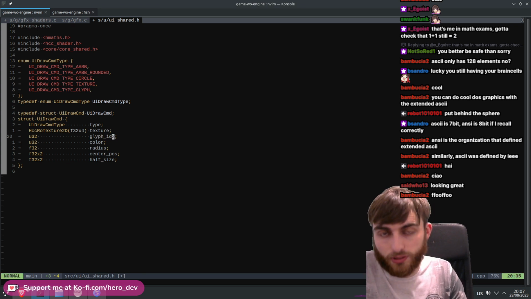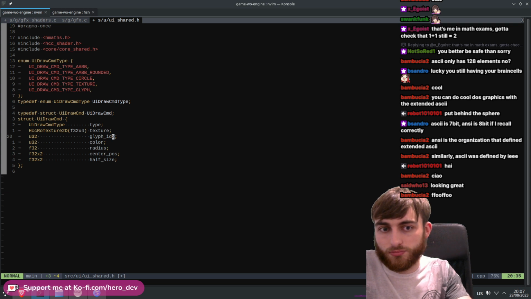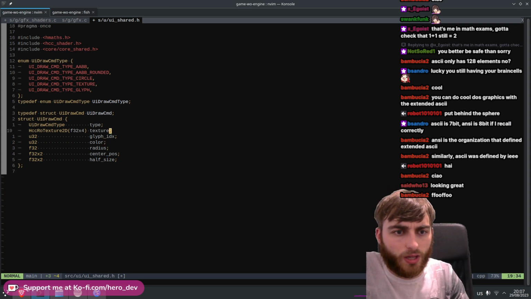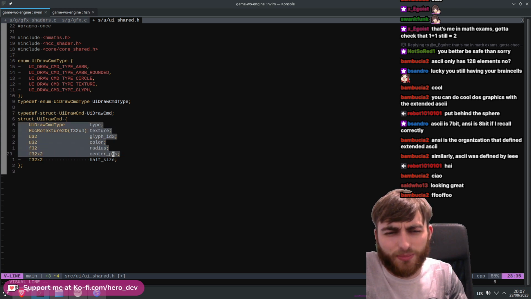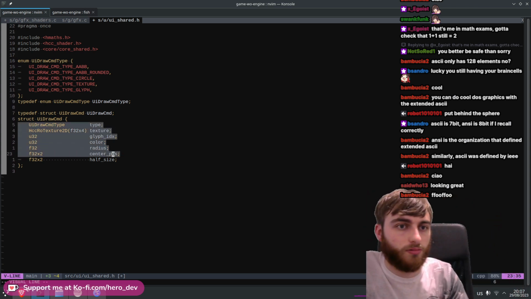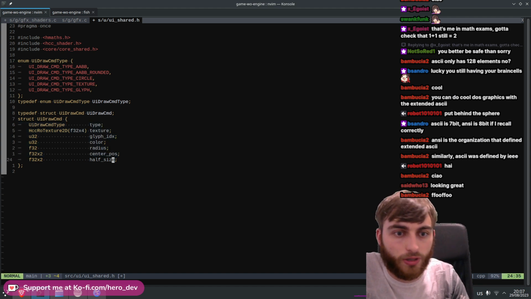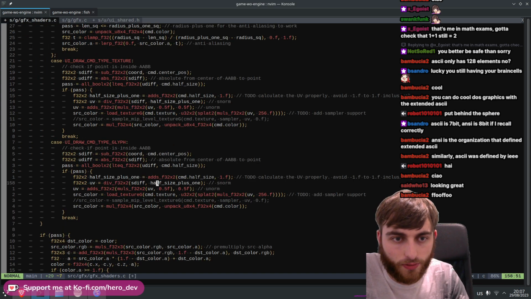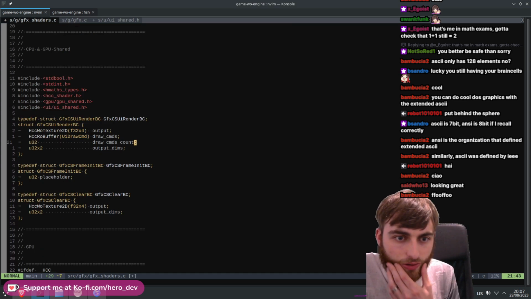We'll do a glyph index, convert that into a UV thingy, and obviously this is getting a bit big. We can kind of reuse some of the same fields here, really, but yeah, things.